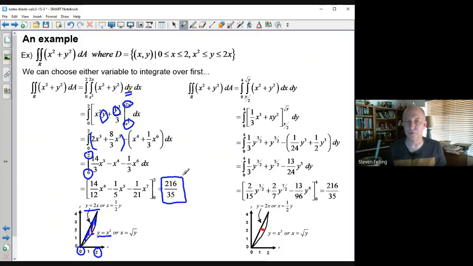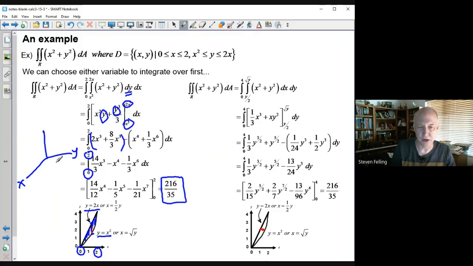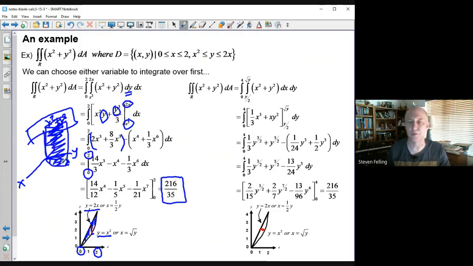So that's the volume under the x squared plus y squared curve. That's above this shaded region, right? So if you were to make a 3D sketch, you've now got this shaded region here that looks like this. And you have some surface over here, which is x squared plus y squared, right? And so what we've just found is the volume that's underneath that portion of the surface that's right above this shaded region, the domain, okay?